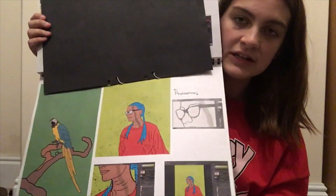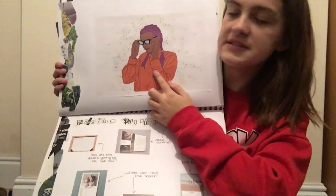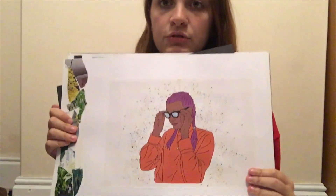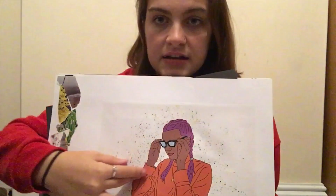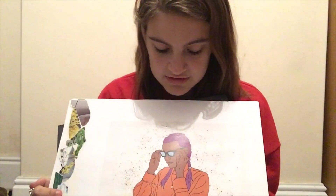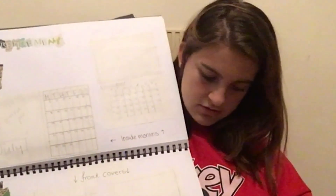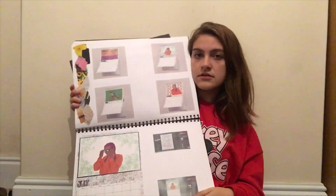These are two of my final pieces. There's the parrot I saw on holiday, and this is Victoria again. There are all those little dots I put on the side of her face, because a lot of artists like Roy Lichtenstein use that. So those are two of my final pieces. On Photoshop there's a tool that creates paint splatters and I used this for the whole background — I thought it looked so cool with loads of different colors. I drew over Victoria and filled in all the colors myself. She's got sunglasses and I made them have little glimmers in the corners.